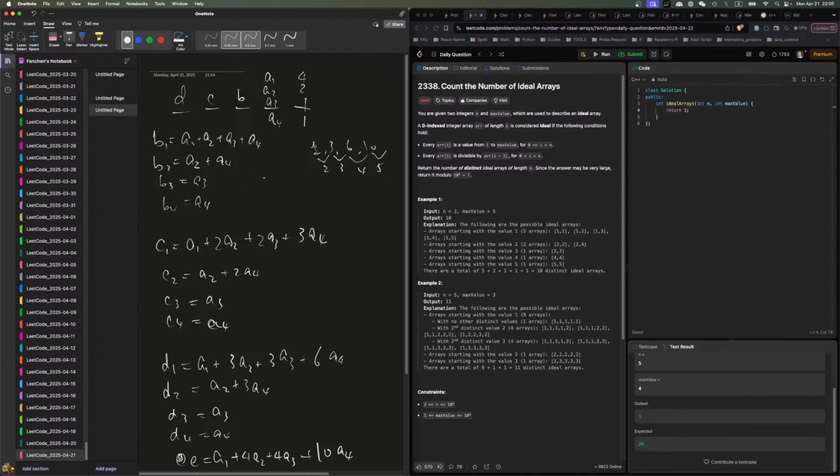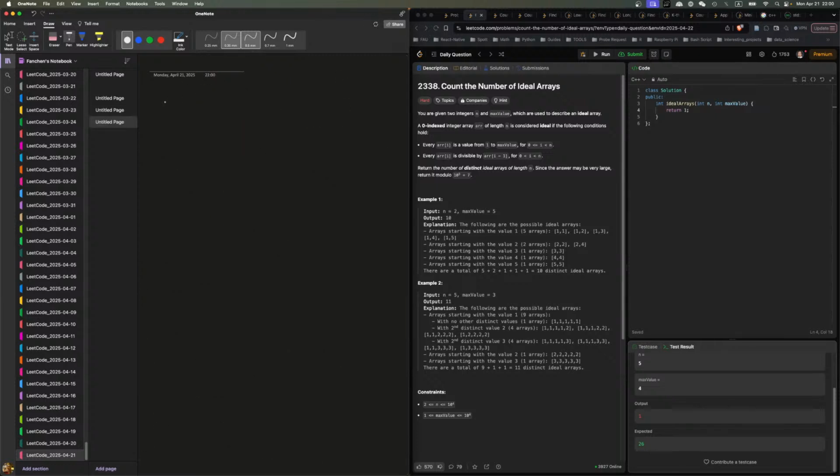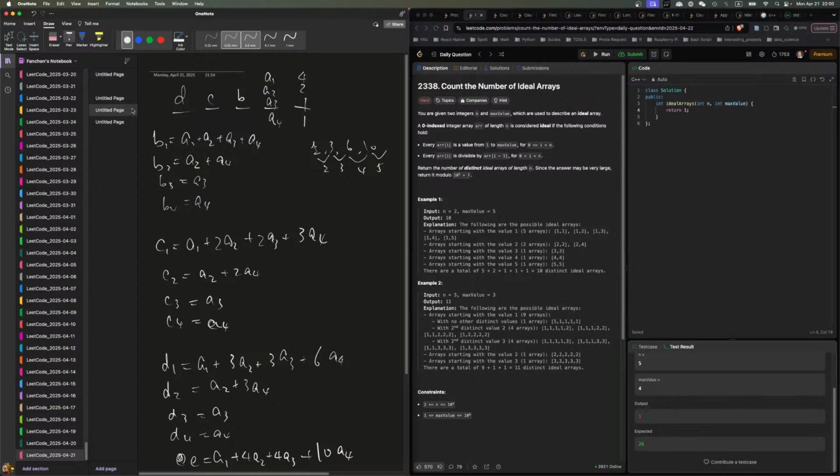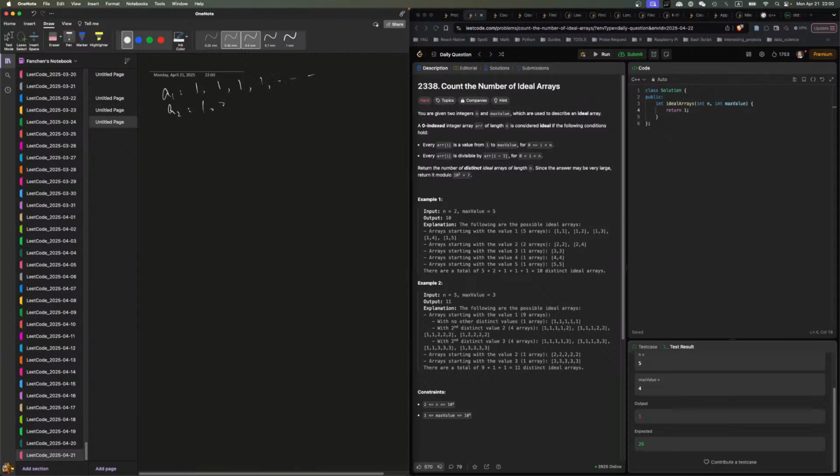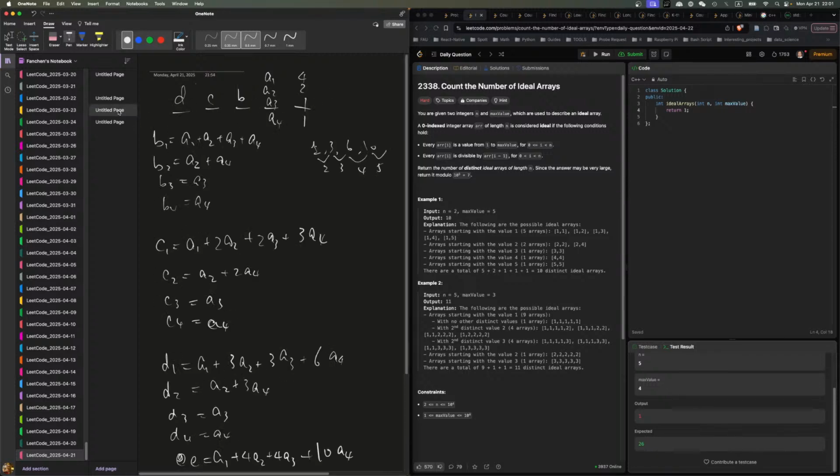Okay, so the pattern for A1 is going to be 1, 1, 1, 1, and so on. Pattern for A2 is 1, 2, 3, and so on, till I think it's n minus 1, right?